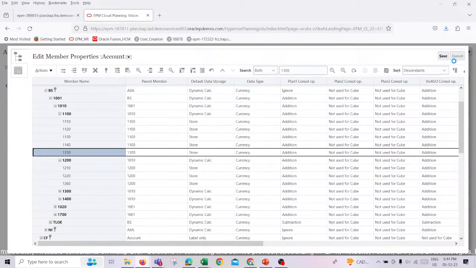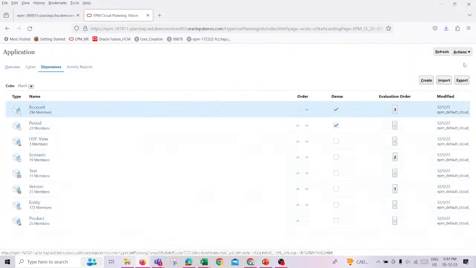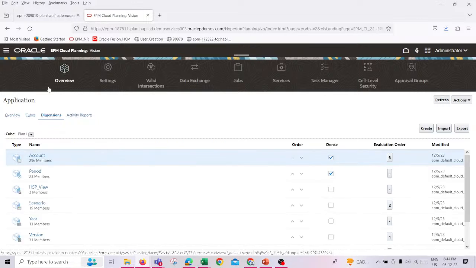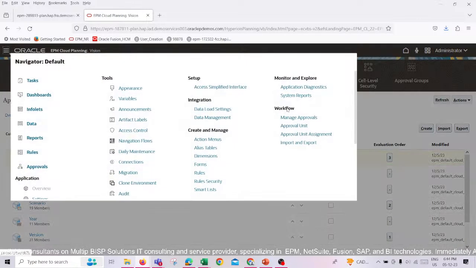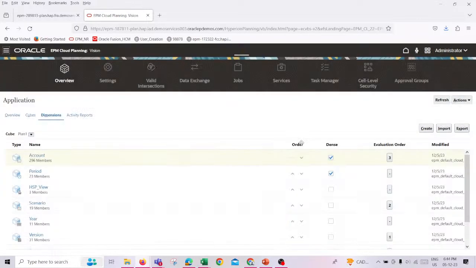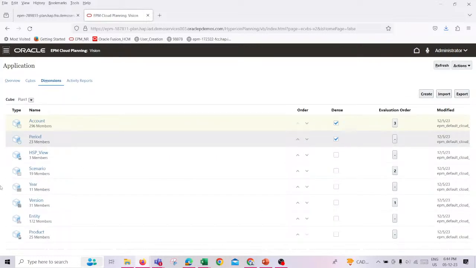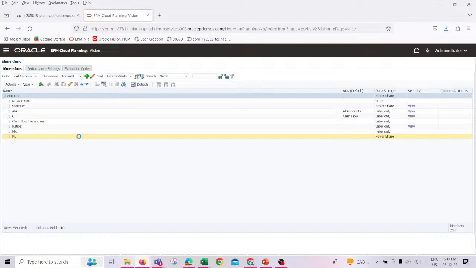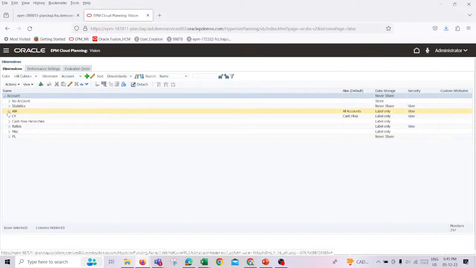First we will go to the navigator. We'll select the dimensions. After going to the dimensions, I will select the dimension in which I want to add these members. It can be the account dimension, it can be scenario or version, according to the need of the client or the user. You can add that particular member in that dimension itself. So I'll be adding the member in this cash account. I have to add a few members in my cash account.